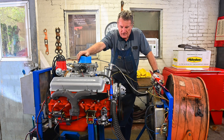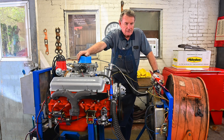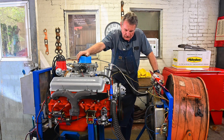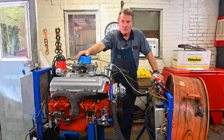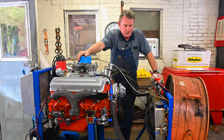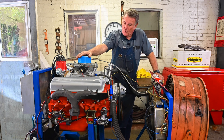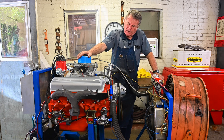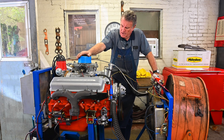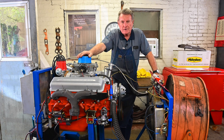The fellow who sent me this engine is somebody I worked with at the Buick and Cadillac dealership way back, probably 30 years ago. We've remained friends over all this time. He knows that I bought Benny Auto Parts, and he said he wouldn't take it to anybody else. We're very proud of that and thank him for the privilege of building it and the confidence he's placed in us to do the right job. Again, this engine is going into a 1965-66 Corvette 327 coupe.